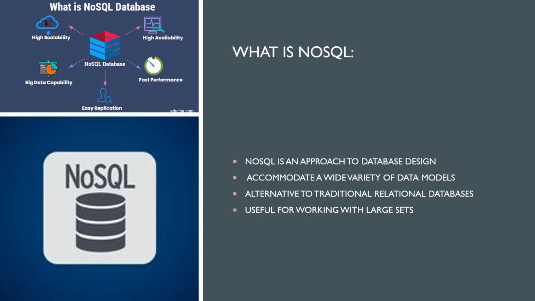NoSQL is a non-relational database management system that doesn't require a fixed schema, avoids joins, and is easy to scale. NoSQL database is used for distributed data stores with humongous data storage needs. NoSQL is used for big data and real-time web apps, for example, companies like Twitter, Facebook, Google, that collect terabytes of user data every single day.